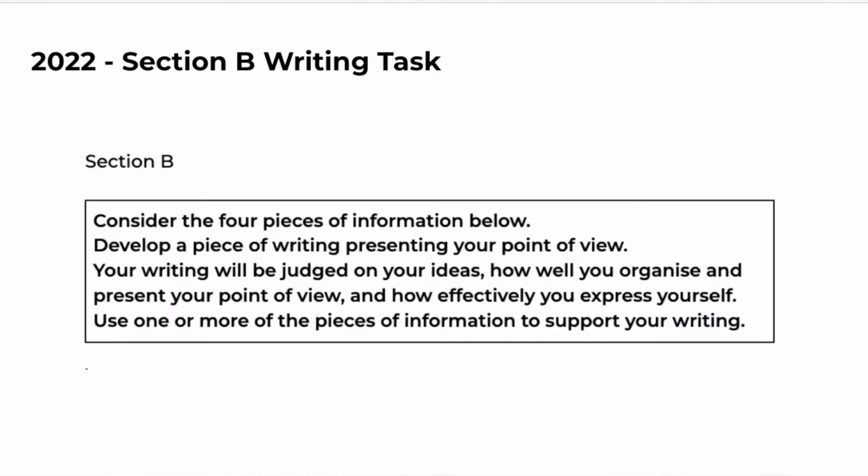Develop a piece of writing presenting your point of view. Now, those 4 words at the end of that sentence, your point of view, are the key words here. This is what this task is. What is your point of view on this issue? It's not a reflective piece on the information. It's not a discussion about different ways that all the information can be thought about. It is a point of view piece of writing.